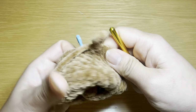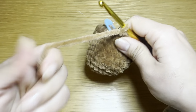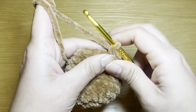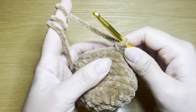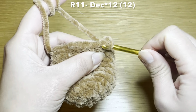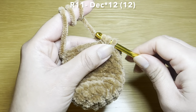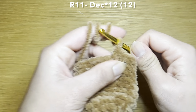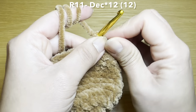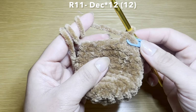From here, we're going to continue working on next round. Stitch marker off, and let's work 12 decreases altogether. So to work this, you're going to slip your hook in the next stitch, pull up a loop, do the same with the stitch after that, pull up a loop. 3 loops on your hook, yarn over and pull through all 3 in one go. That's my first decrease. We're going to be working 12 of those all together. So go ahead and work that and meet me back here.